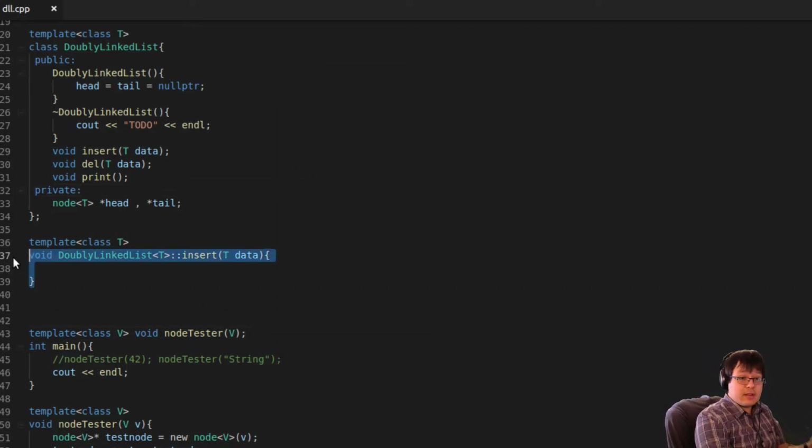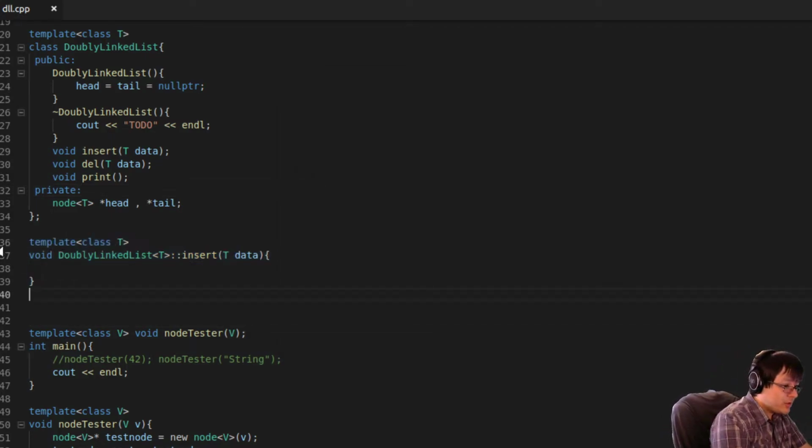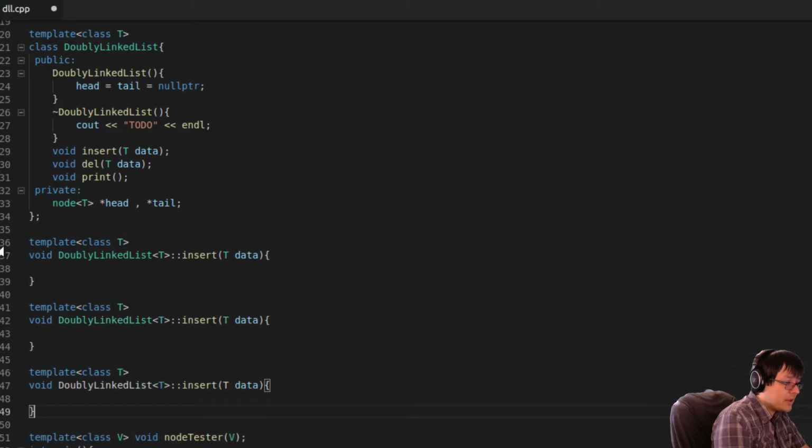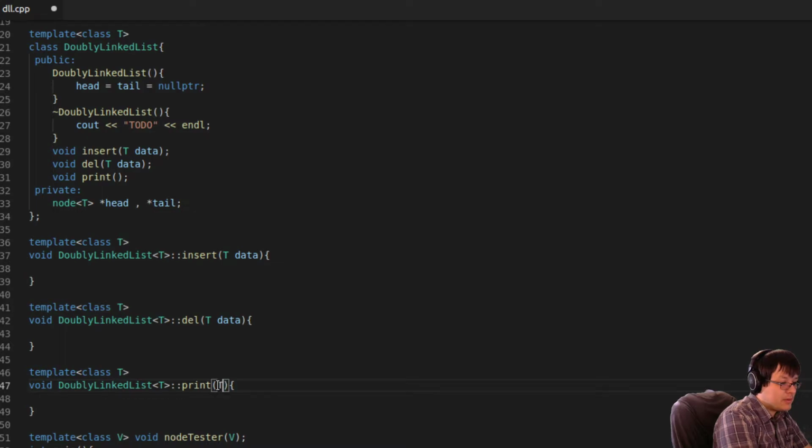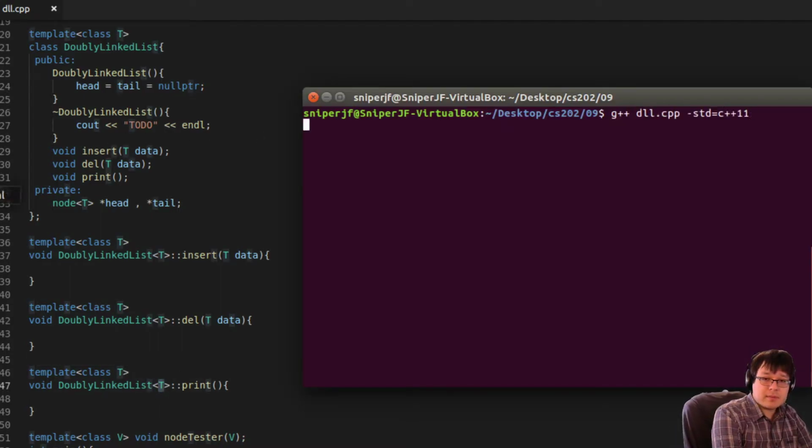In fact, even though we're not going to write the body of those functions, let's just put them in here for the other two. So delete, basically the same thing. And then print will be the same thing, except that one doesn't have a parameter. Because it doesn't have a parameter, do we need? Yeah, we need to, because we need to make it templated.